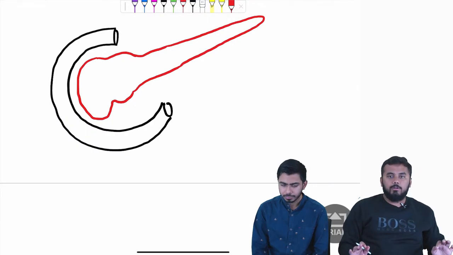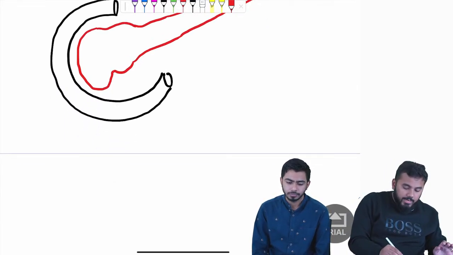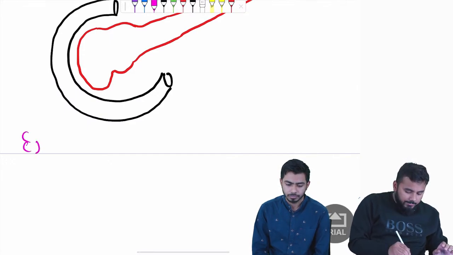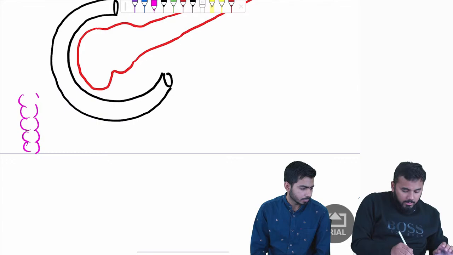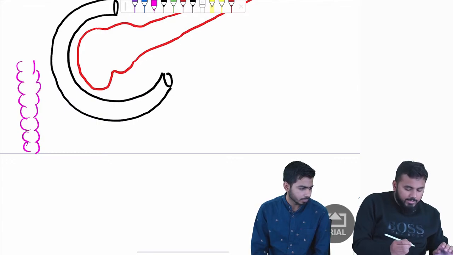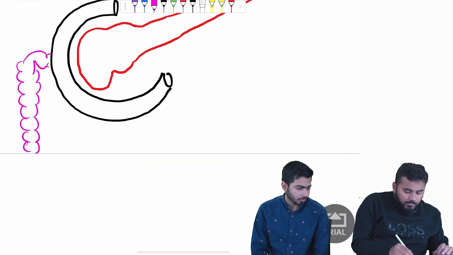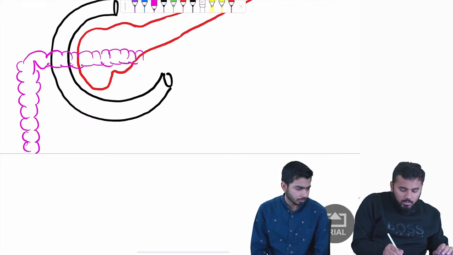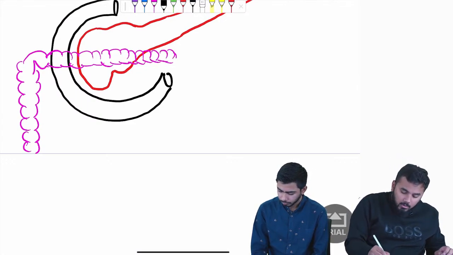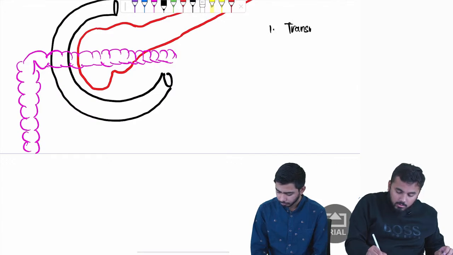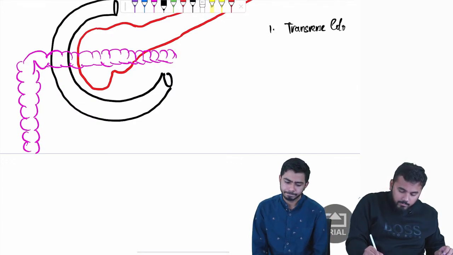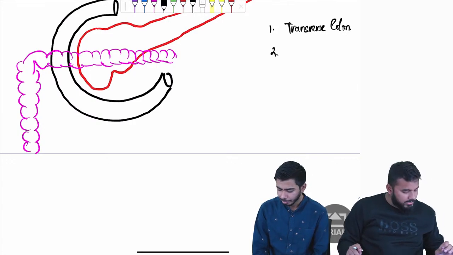Yes, very good. Very good, Prakash. Right? So all of you look here. You know this very important thing. We have got something called as colon, right? So what is this part of the colon which I'm drawing, guys, which is going up? This is called as the ascending colon. And now I'm drawing another part of the colon all the way like this. This is called as a transverse colon. So can I tell transverse colon is one of the relations? Can I write it down? Point number one, transverse colon. Very good, Sainite. Very good, Meenakshi. Very good.